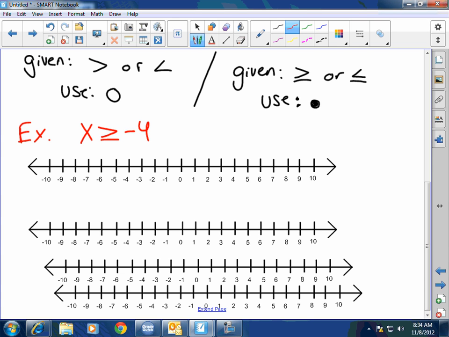My boy said x is greater than or equal to -4. First part is correct. You read it correctly. Now, what do I do? Very good. X is greater than or equal to -4. So that means -4 is a solution. So it's solid. That's why it's solid, by the way, guys. Because that means that it is included in the solution. When it's an open circle, that means it is not included in the solution. Okay, so I've got my closed included solution on -4. What do I do now, my brother?